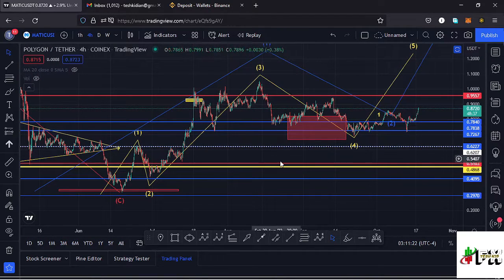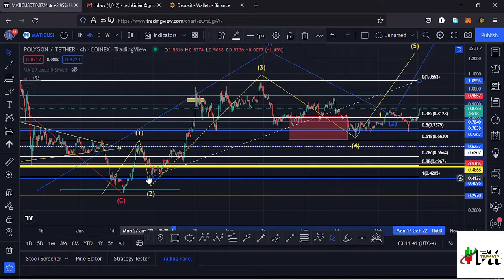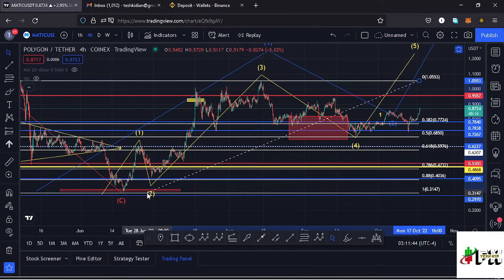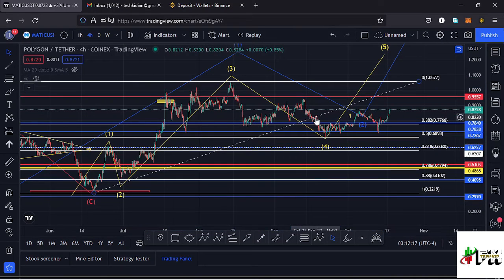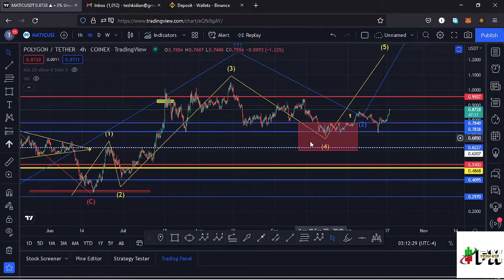And because a wave 4 is a retracement of the third wave, we can use the Fibonacci's to get a minimum target area to the lower side in the formation of a wave 4 by just connecting the fibs from the low of the wave 3 to the high of that wave 3, and that gives me a minimum target area to the lower side between the fib level 0.618 and the fib level 0.382, and I can mark that target area here on the charts using a rectangle over here between the fib level 0.382 and the fib level 0.618, which is an area that Polygon Matic has continued to respect.